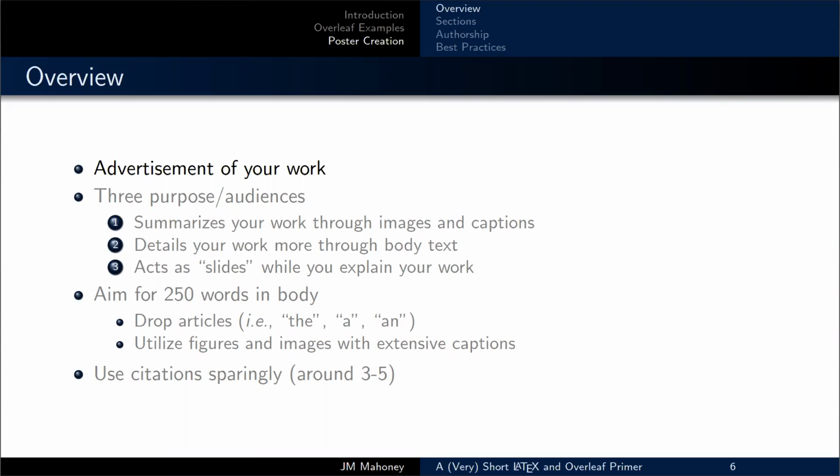But what is this poster? In a little way, it's kind of like a science fair poster you did in middle school or high school, but at that next level to be a much more professional product. But really, in short, a poster should be an advertisement of your work or your group's work for this particular project. So that's really how you want to think of it. First of all, when you're approaching, where do I even start? You're trying to advertise the work you did.